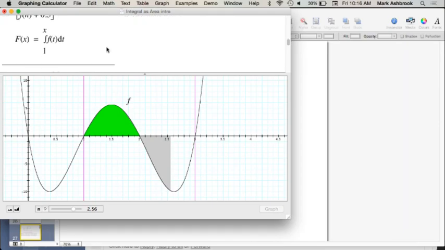Okay, so here's a function relative to this situation here. I've got capital F of x equals the integral from 1 to x of f of t dt. Given this situation, in that function, identify that function. What is it? Tell the person next to you. What is that function in this situation? Integral from 1 to x, f of t dt.